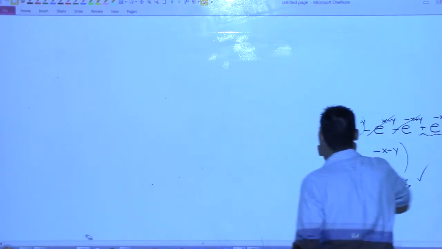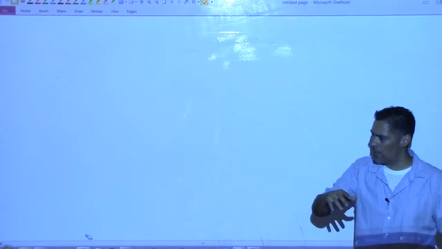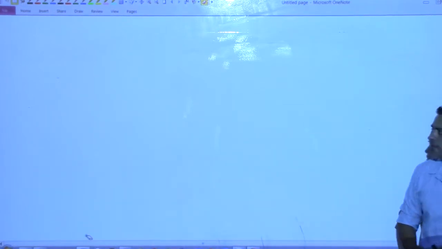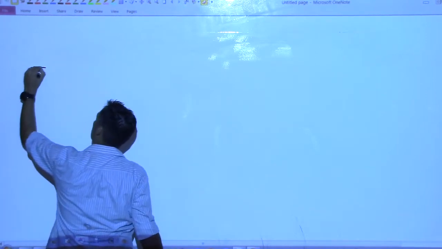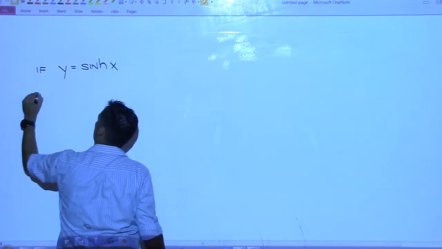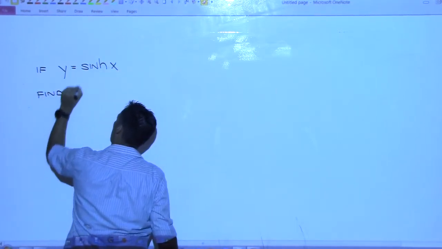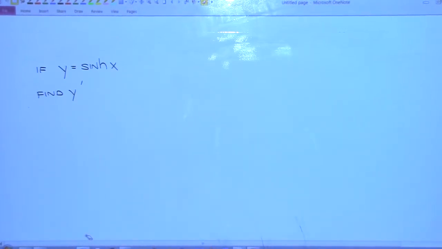So please understand that we now have introduced 6 new hyperbolic functions, right? 6 of them. Sine, cosine, tangent, and then all their reciprocals, all those hyperbolics, right? So we want to know the derivatives. So let's talk about the first one. If, let's say, y is equal to the hyperbolic sine function, then find y prime, find its derivative. So how do you think we can do that? What would you hope it is? What would you hope the derivative of this is?